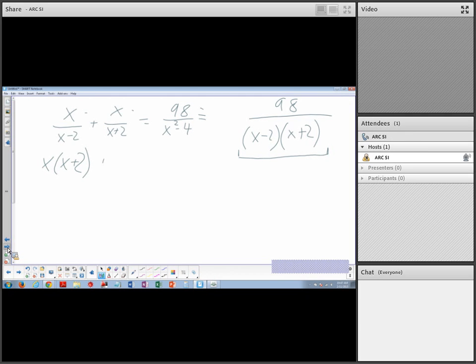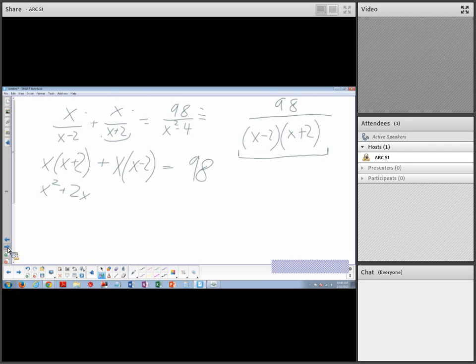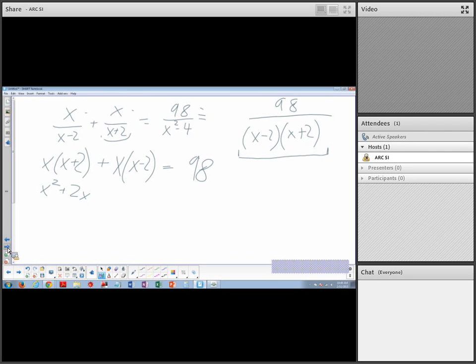So what's the next one? What's this become? X times (x minus 1). X times (x minus 2). Okay, and the last one? Now I distribute. I shouldn't have done the first before you guys. What's the second one? What's the x times (x minus 2)? X squared minus 4.